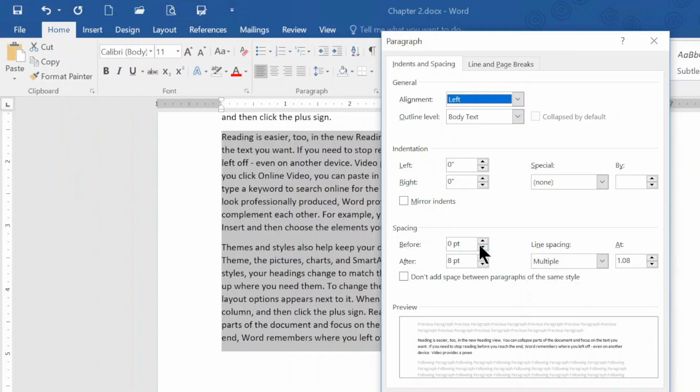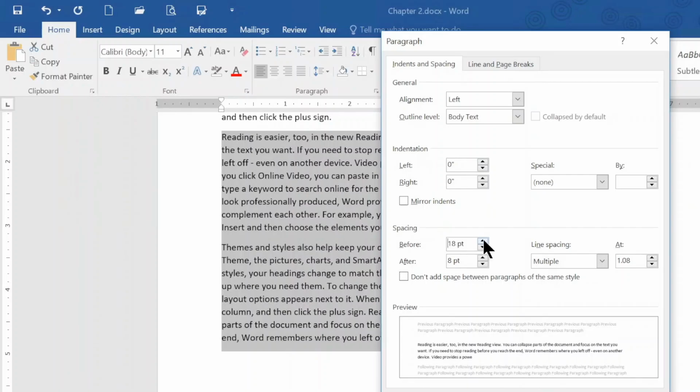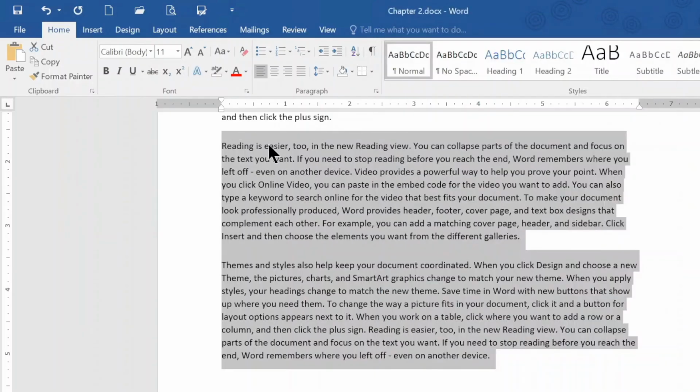So your before spacing, this sets the amount of space before the selected paragraphs. So you can see I'm going to bring this up. It goes up in weird increments. I think it's multiples of 6. Goes up 6 points, then 12, 18. You can still type in a number directly in the box too if you can't get it with your spin arrows. But just to show you, it's giving you a little preview. You can see with the selected paragraph, the space before it is going to increase. So if I click OK here, it gave me extra space before this paragraph and extra space before this paragraph.